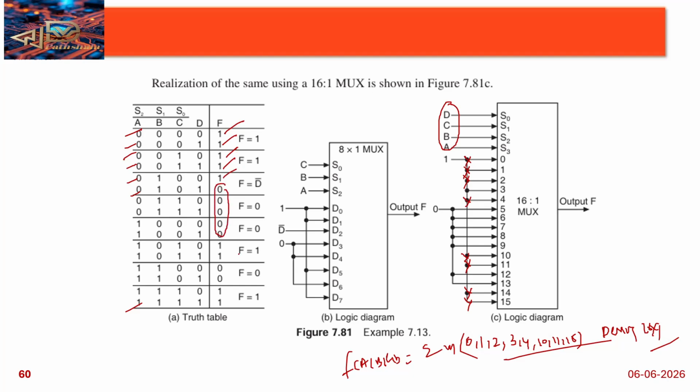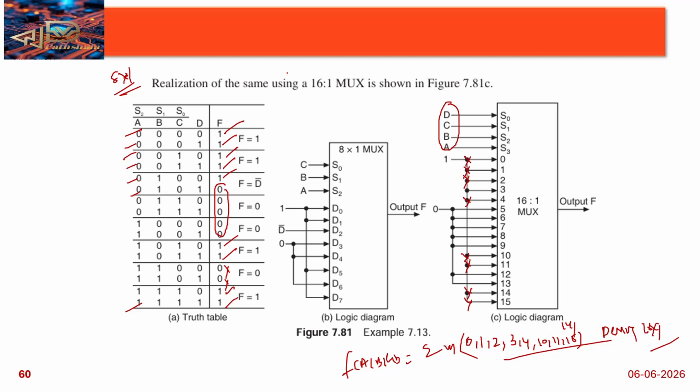And where we are getting 1 are 10, 11, after that 12 and 13 are zeros, after that 14 is also there. I missed this value 14 comma 15. So 14 comma 15, this is a direct question of 16 by 1 MUX, but they will ask you to design this with 8 by 1 MUX. Clear? We can design that with 8 by 1 MUX.